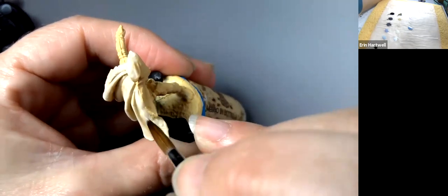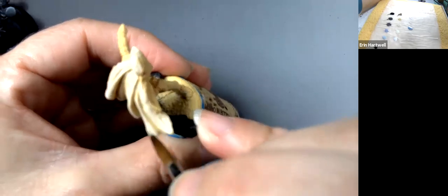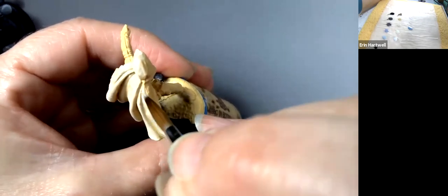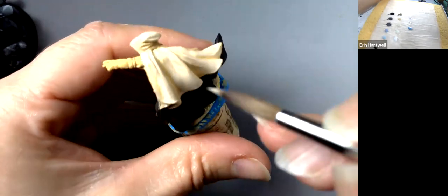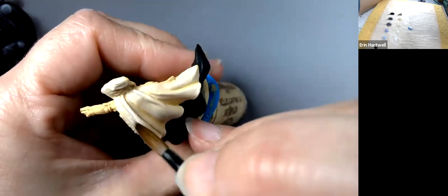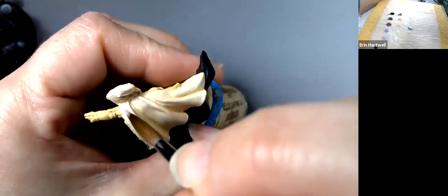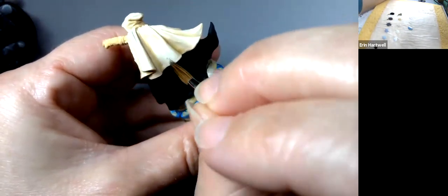You can kind of see how I'm looking at all of these folds and I'm deciding, okay, how much white is going to be on this one? Is this one going to be lighter? Is it going to be darker? Maybe you get your paint down and then you realize, nope, I need to come back and reclaim more shadow, or I need to go even lighter. That's the fun of painting white, is that there's a lot of pushing and pulling, and a lot of tinkering as the painting process continues. And that's okay. So I'm putting on a second layer.